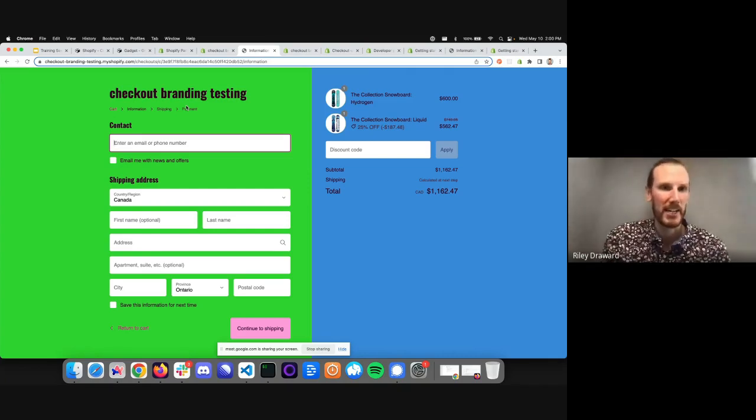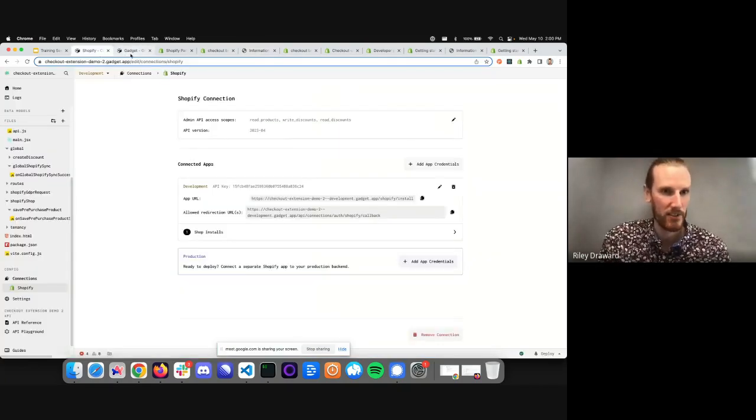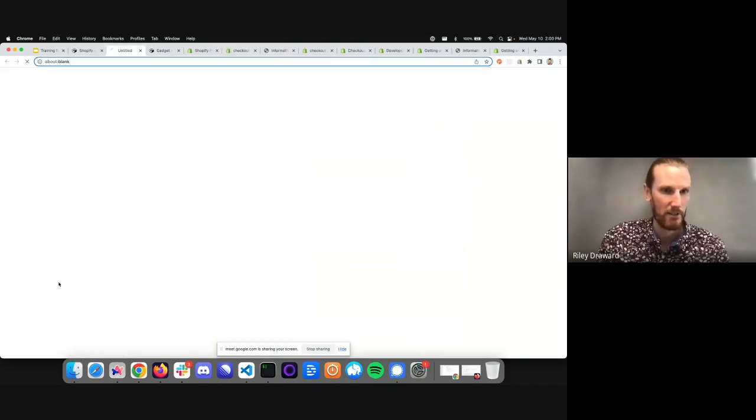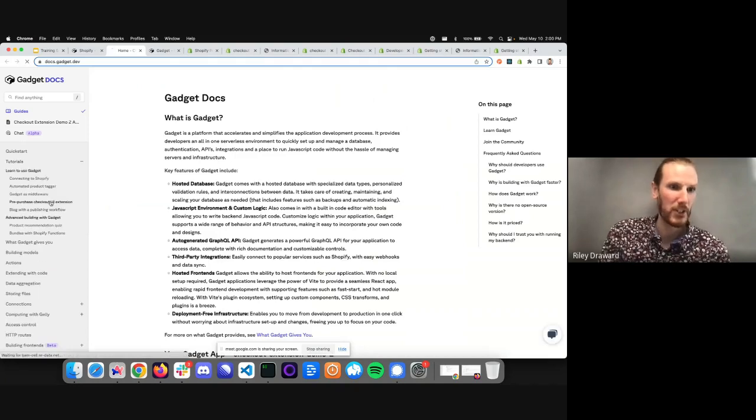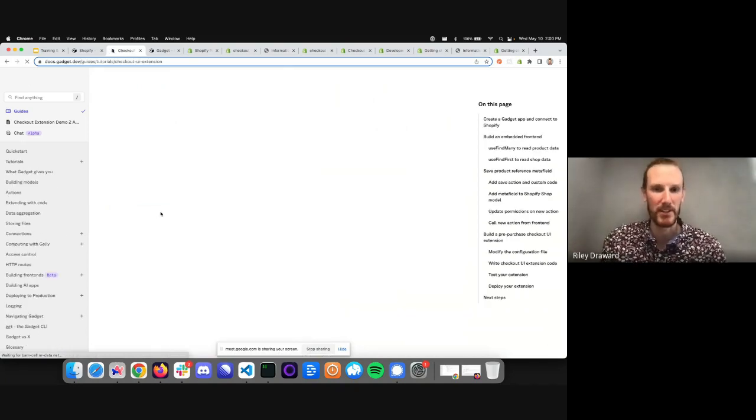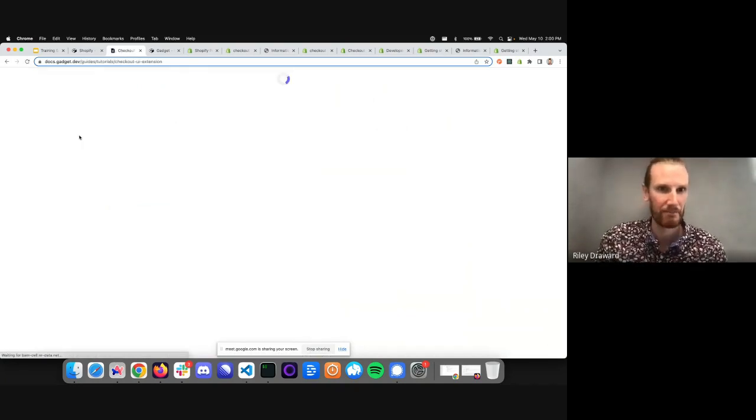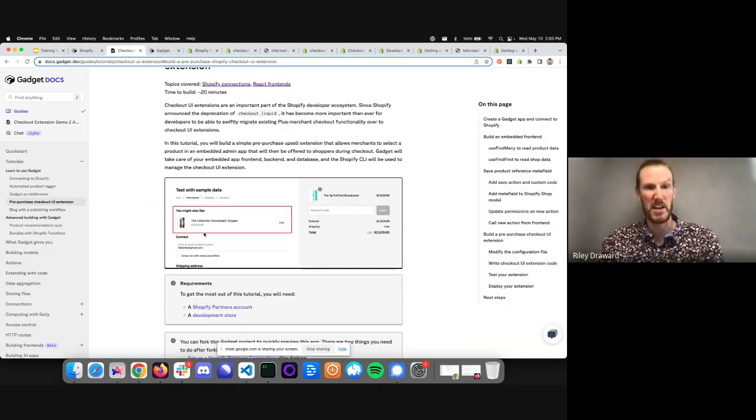So like I said, in our Gadget docs, I don't have them open here. If we just go to guides, the first half of the demo is right here. This is just the checkout UI bit. The functions bit is a bit custom, but I can go ahead and make that available as well. I'll probably toss it in our Discord to start. But if we have your name, I'm happy to email it as well.